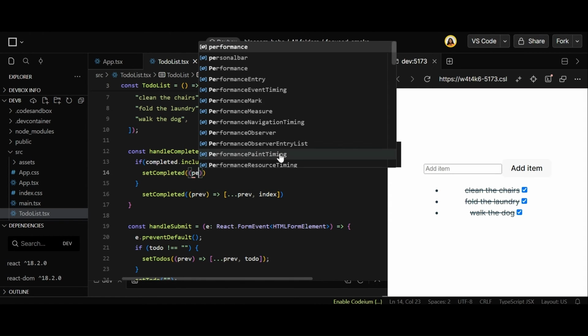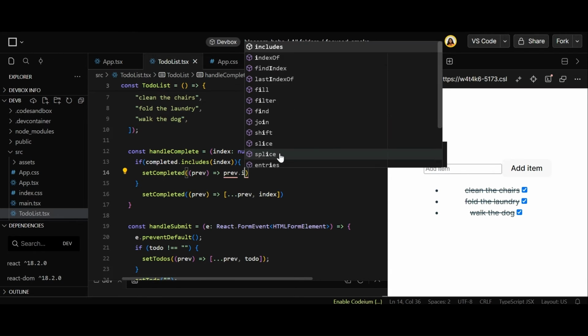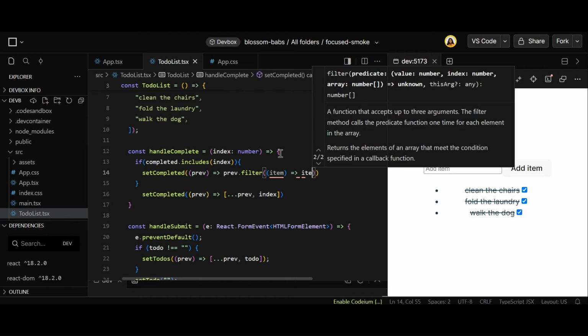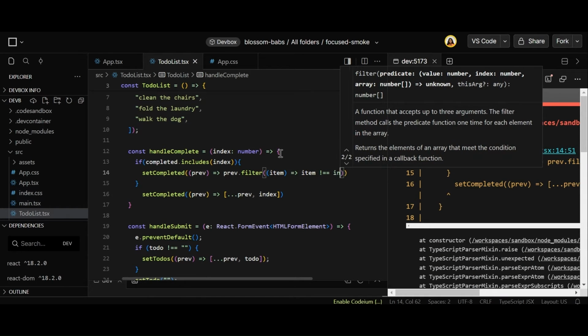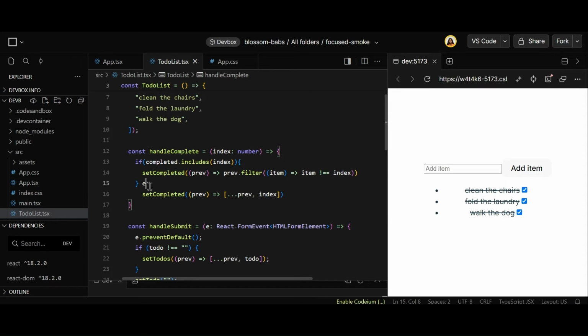So first we access what we have previously in our set completed, and on this array we are going to be using the filter function, and we're trying to get the item. For each item, we're just going to filter out whichever one matches the current index that we are on.